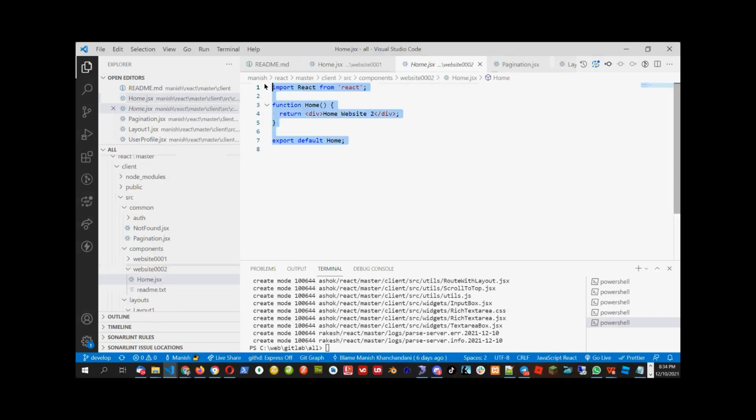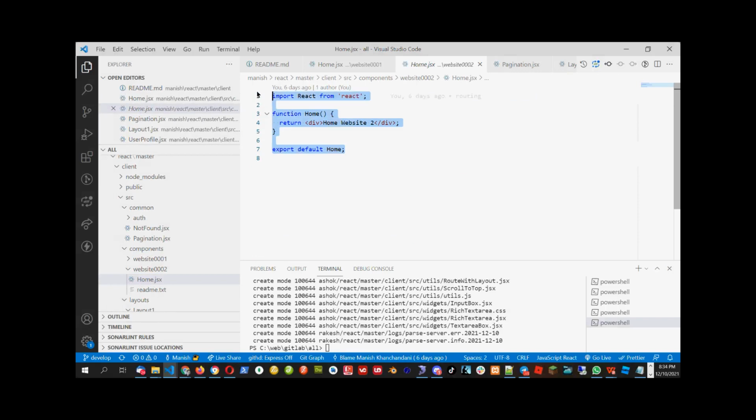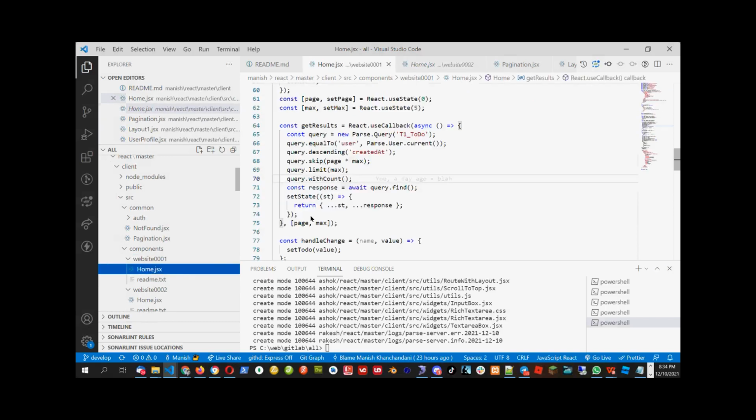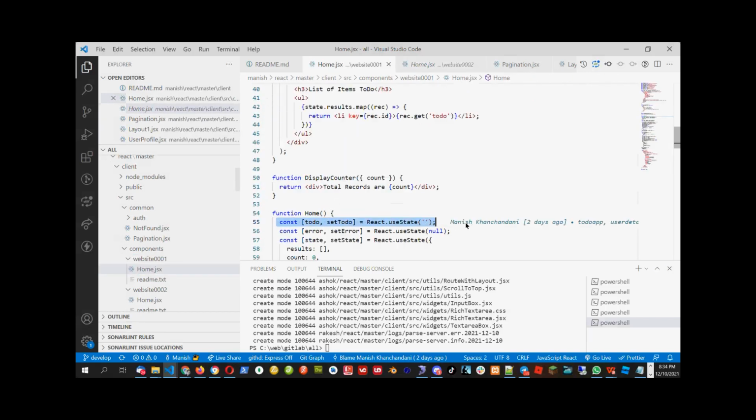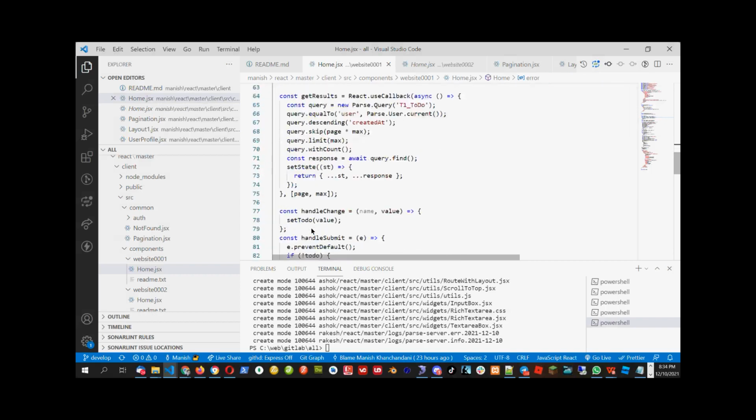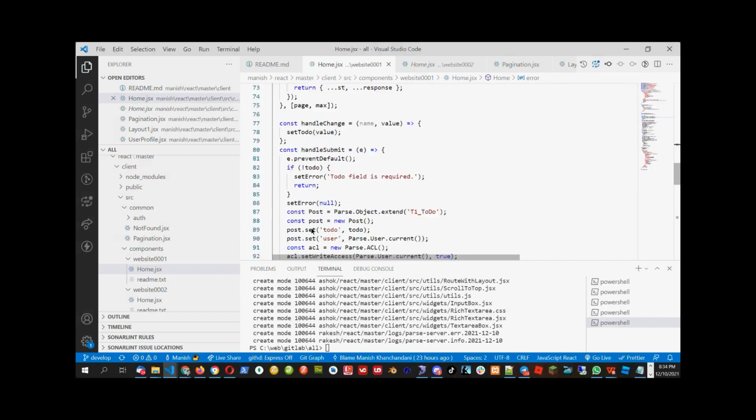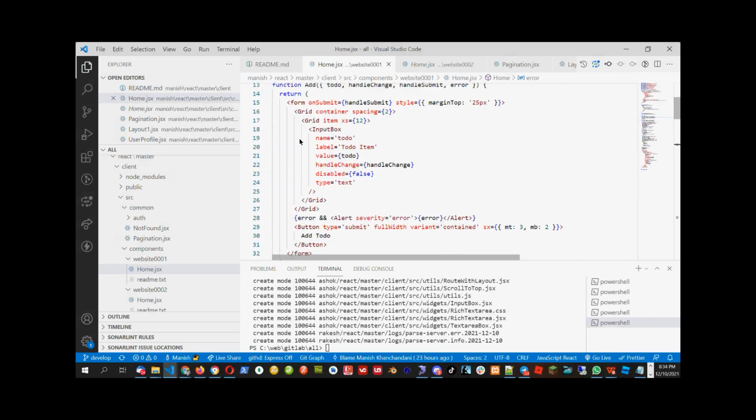do the basic setup. This is the basic setup. This part you can go and do. But the main core, for example, creating the state variable, you don't have to go to this file and see the state variable. You should know how to create the state variable. This page requires addition, so you should know how to add the record. The grid part, I don't expect you to remember.